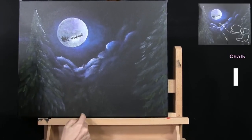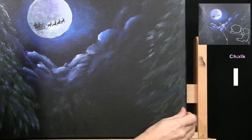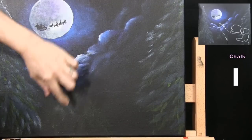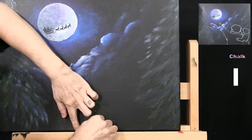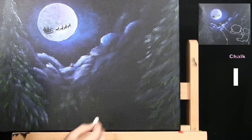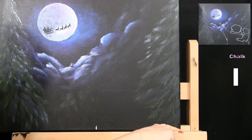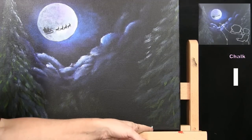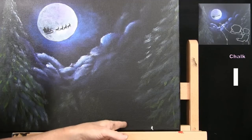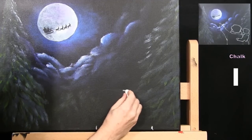So what I'm going to do is find myself the center of the bottom of my canvas, so about halfway between the left and the right. For me, I would say that's somewhere about here. And then I'm going to go to the right of that about 2 inches and give myself a little bit of a marker right down at the bottom of my canvas. Then on the bottom right-hand side of my canvas, I'm going to come in about 3 inches and give myself a marker. I'm going to split the difference between these two and come up about, I would say, 4 to 4.5 inches, somewhere in through here.